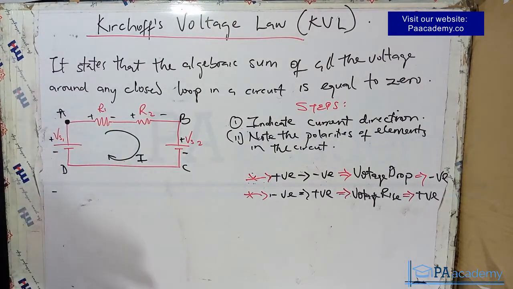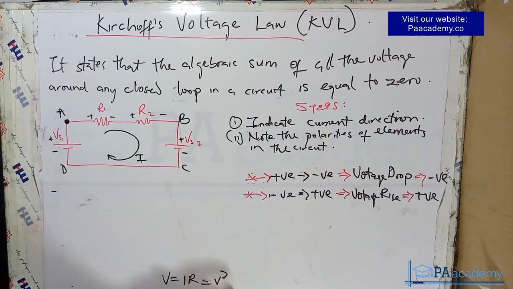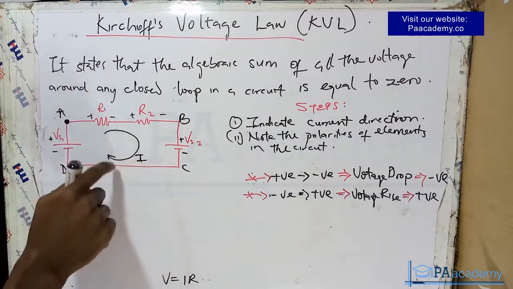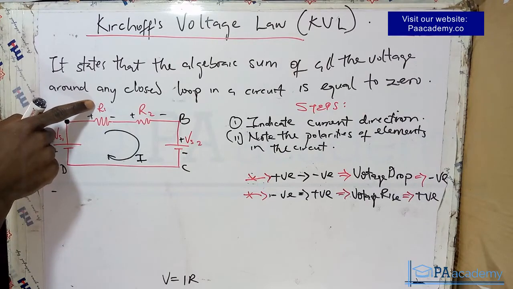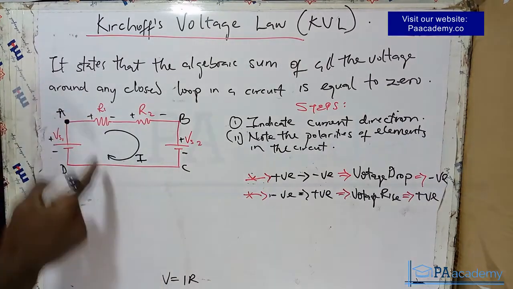Remember that to calculate voltage, the formula for V is equal to IR. We also have V equals V squared over R, and V equals I squared R. These are the formulas you can use to get voltage, but the one we are going to use most is current times resistance. We've taken the current flowing in this circuit to be I, and the resistance here is R1. With that we can calculate the voltage here.